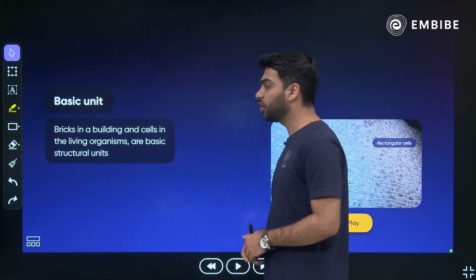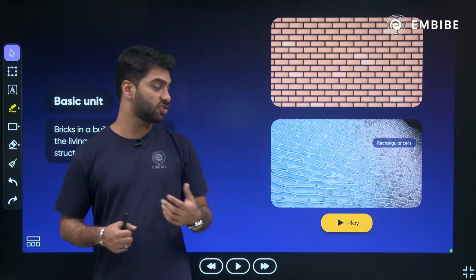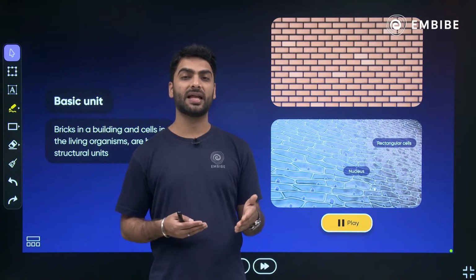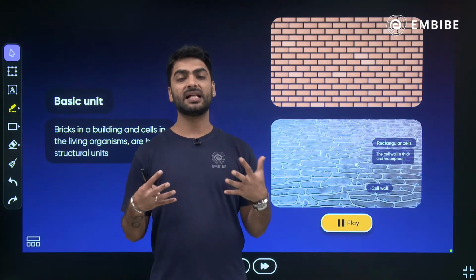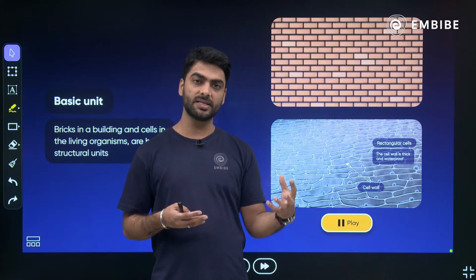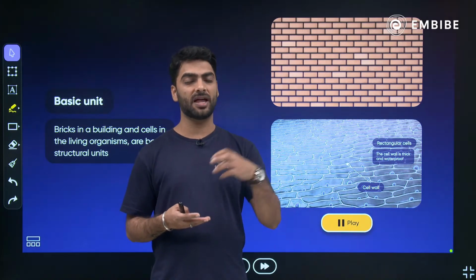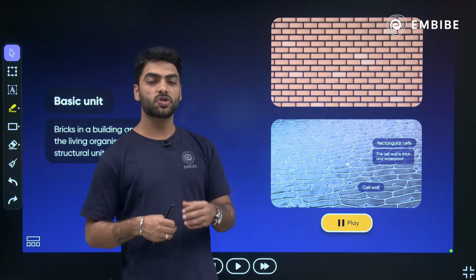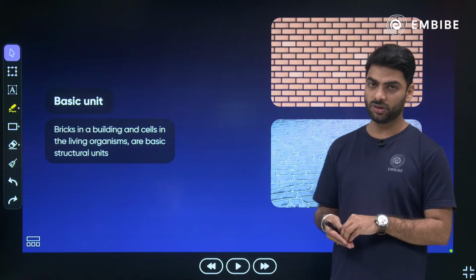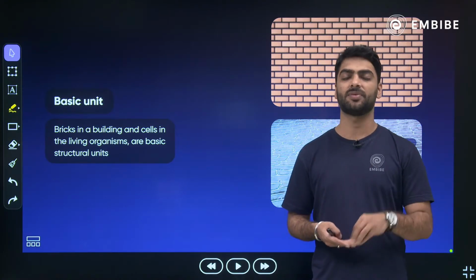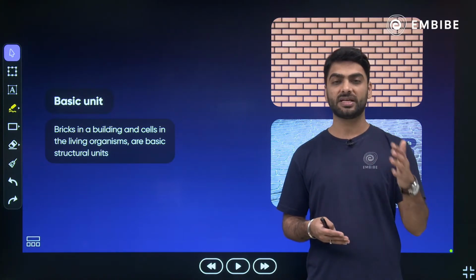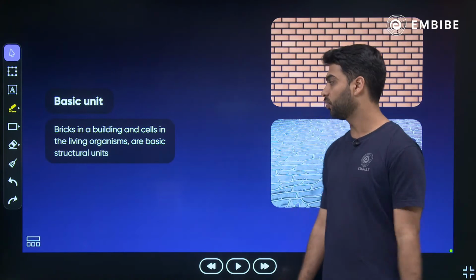Then when we talk about cells being the basic unit of life, just like any building is made of bricks, similarly any organism is also made of cells. Cells group together to form tissues, tissues form organs, organs form organ systems, and organ systems form organism. So for every living organism, whether it is a plant, animal, or a unicellular organism, or a multicellular organism, or a human, or a bird, or a fish, all living organisms are made of cells, and that is why cell is the fundamental unit of life.